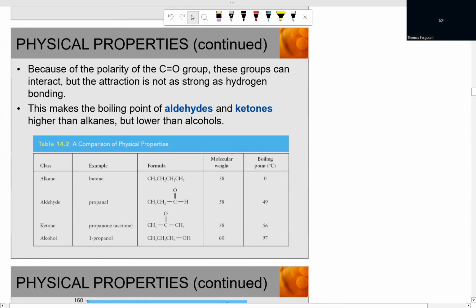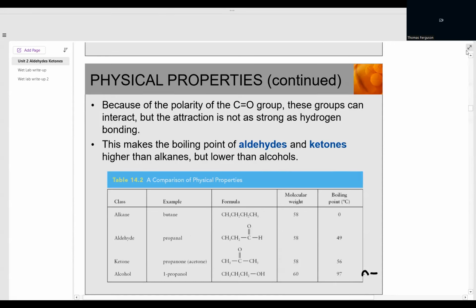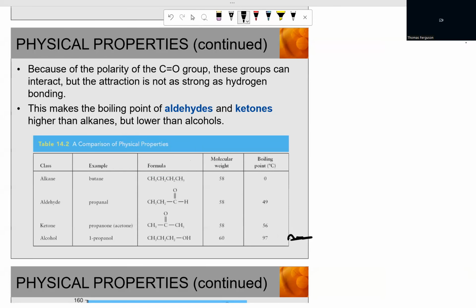Now these four compounds have similar molar masses, but the boiling points differ remarkably, okay? So here we have alcohol: highest boiling point, highest melting point, highest surface tension. The alkane, the lowest. Ketones and aldehydes are in between.